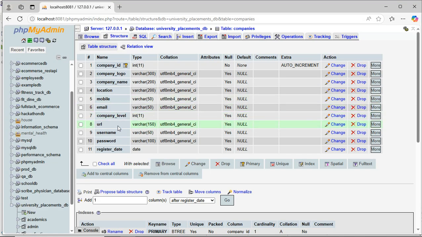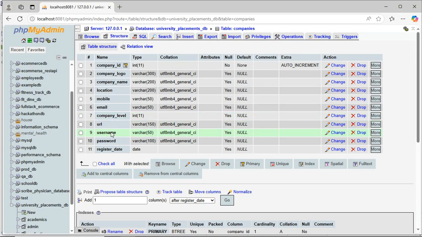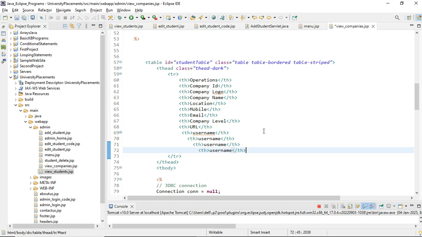Company level, URL, username. Next one is URL. Next one I copy paste here. Then username, password, register date. Password means I copy here 123.